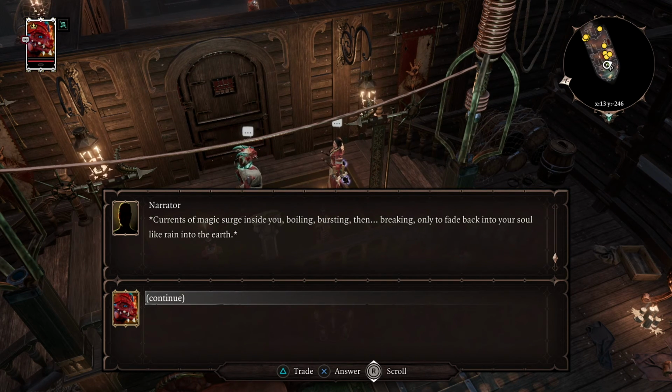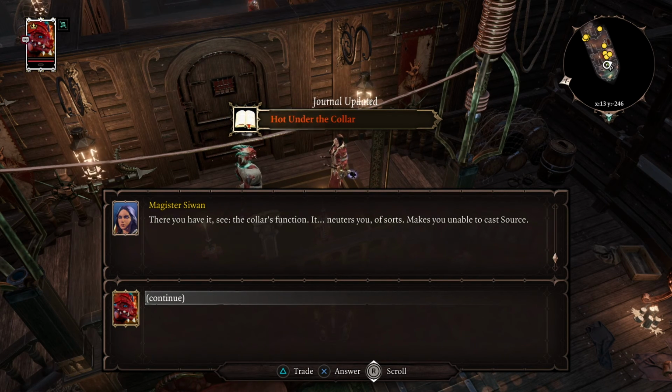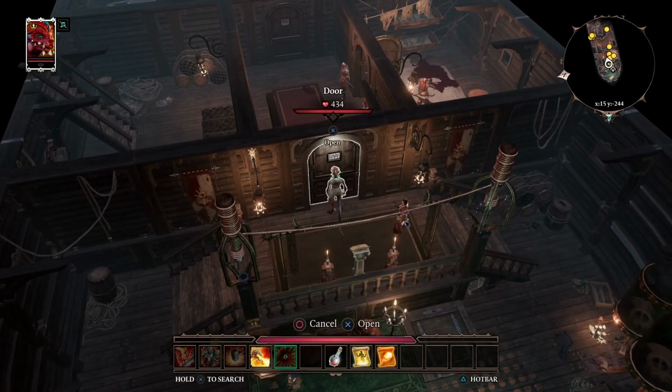So there you can see, it just pretty much cuts off all our power. There you have it. Alright, so you can see there, it makes you unable to cast Source. There we go. Alright. So that's pretty much it. That's all she has to say.